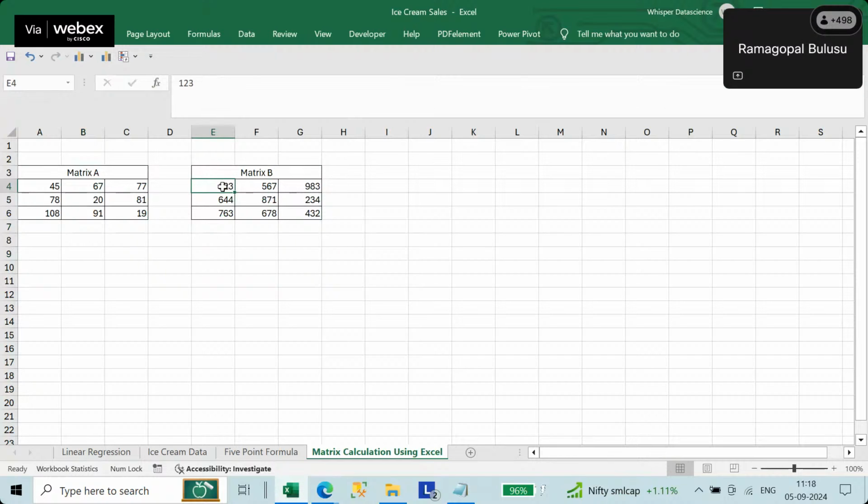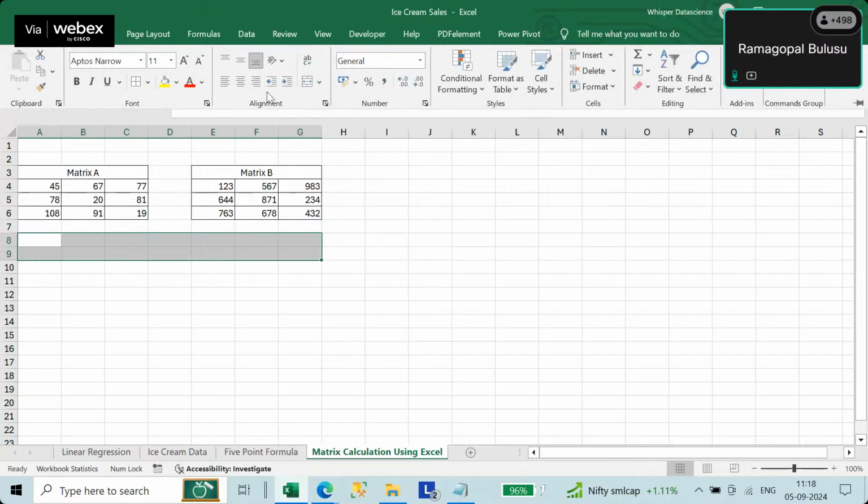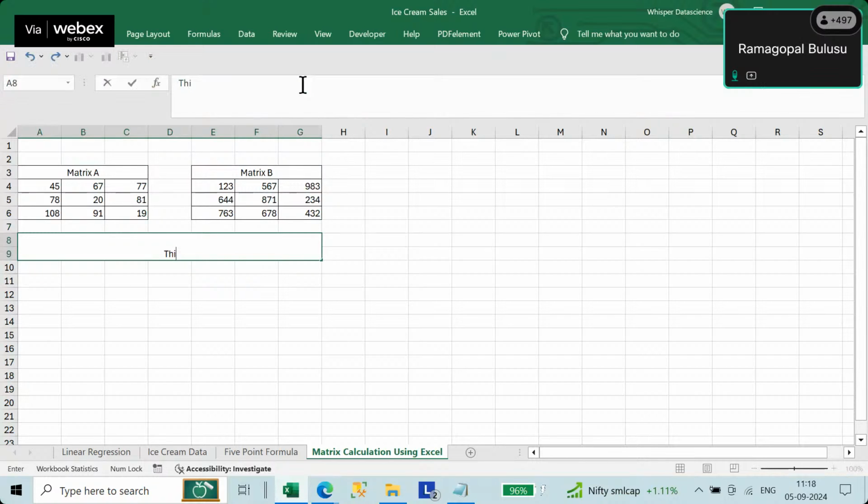Now this is called a 3 into 3 matrix, because we have 3 rows and 3 columns.